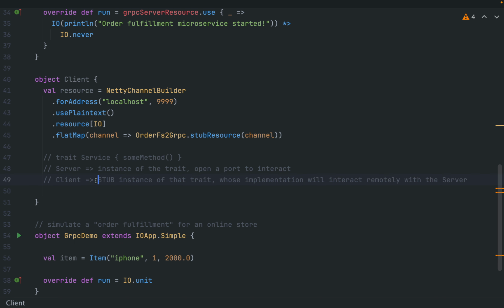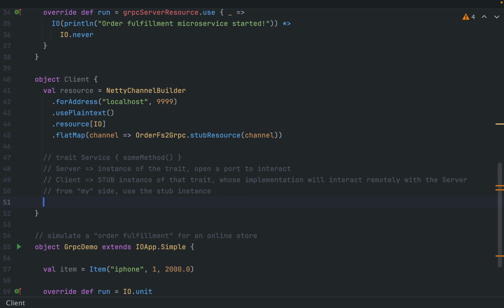So what I have access to is a stub instance of this trait, and from my side, I can just use the stub instance. So I can call the method, some method, remotely. This is the remote procedure call framework in general.